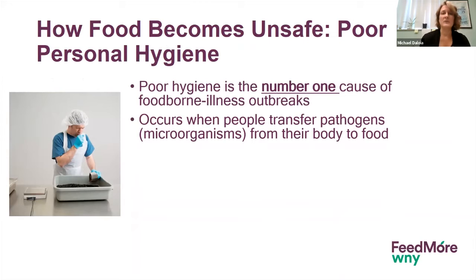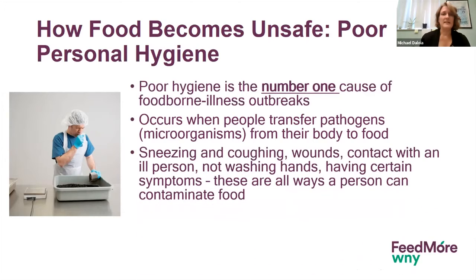This occurs when people transfer pathogens from their body to food in some way. It could be sneezing or coughing on the food. They could have a wound or an open sore or cut on their hands. Maybe they've been in contact with an ill person and then they came to work. They don't wash their hands. We're going to talk about hand washing a lot, even though it's very basic, it's very important. These are all different ways that a person can transmit something onto the food that someone else then consumes.